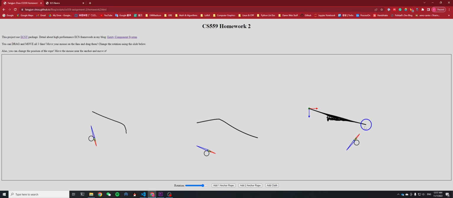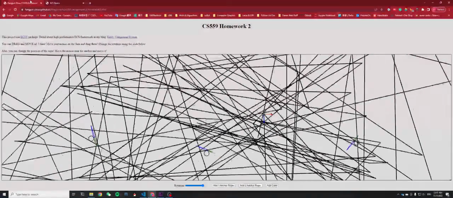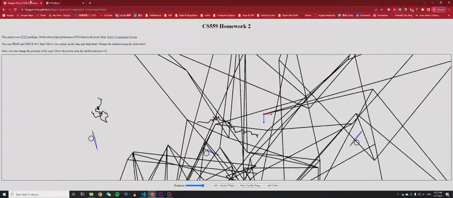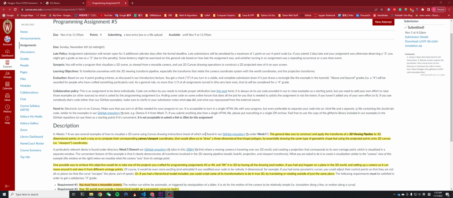The first issue is that everything seems too soft in this simulation, and ropes seem longer than they actually are. Another problem is that if I go to another tab and then go back, everything will just blow up. Some people may already realize what's causing this problem, but it's just a computer graphics assignment, so I decided to move on. For the assignment this week, we are doing some 3D rendering, so I decided to upgrade my rope simulation project to a new dimension and fix those issues by the way.